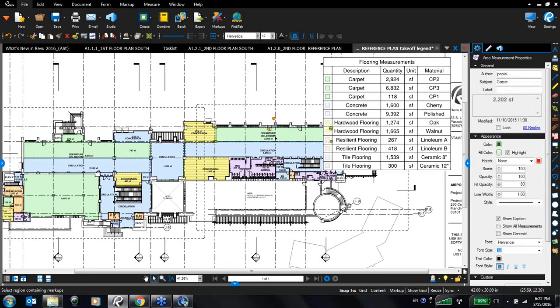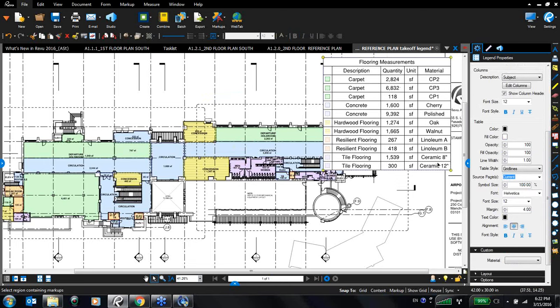Let's take an example. I'm going to take a copy of this and paste it with Ctrl+V. And you'll notice over here the number has changed. Now I'm going to delete it. If you pay attention to this portion right here, you will notice that as I delete this, the numbers change. So it's dynamic. As the markups are updated on the drawing, this legend will get updated as well.